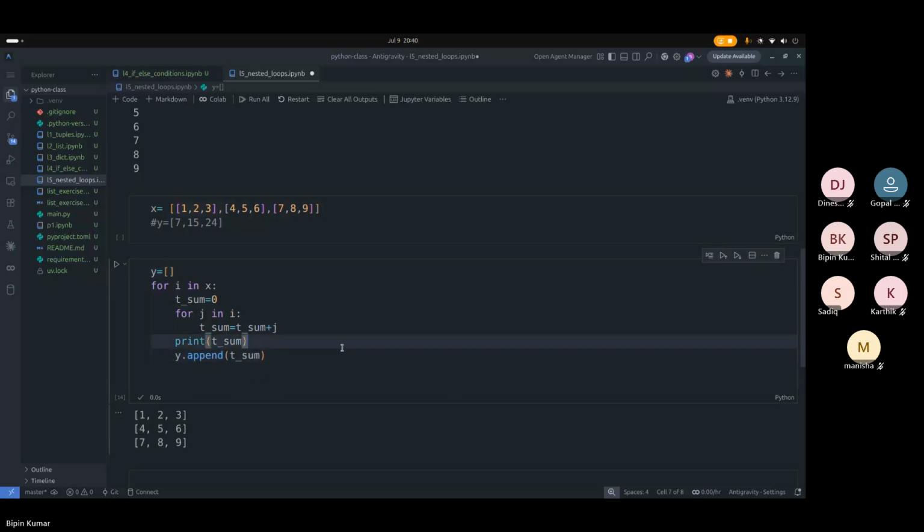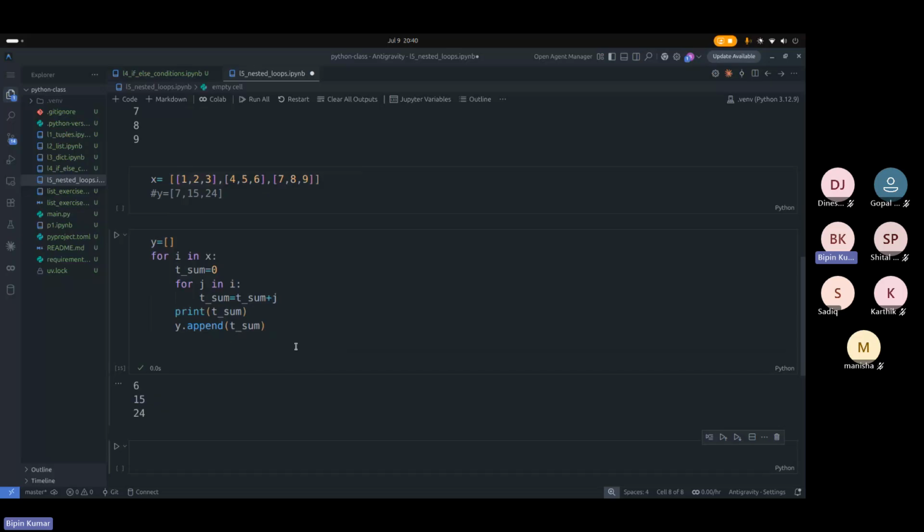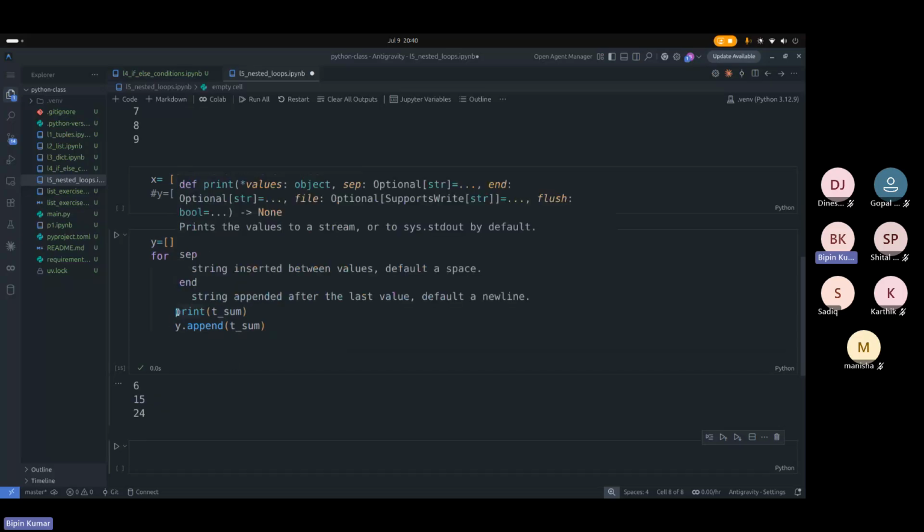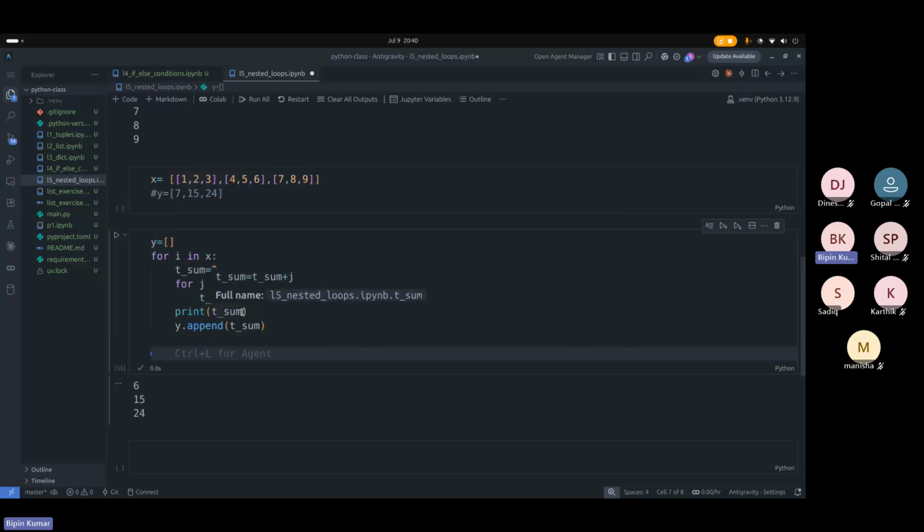So if I run this, you see we have print t_sum, mainly for the parent loop. In the first iteration, it sums all the values and returns 6. In the second iteration, it sums all the values and returns 15. Similarly, 24.